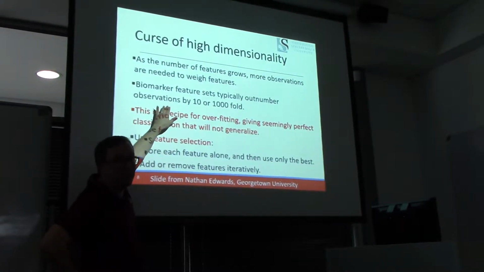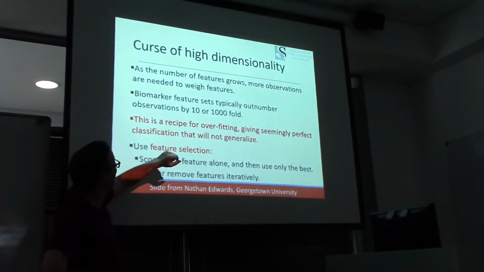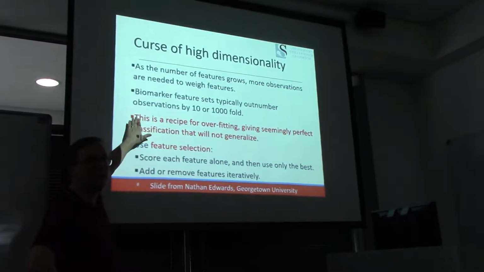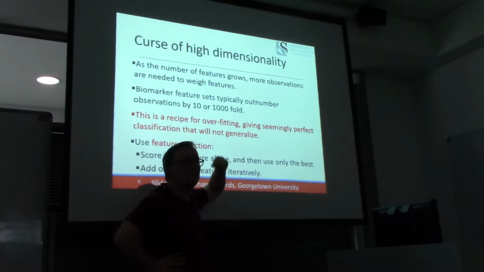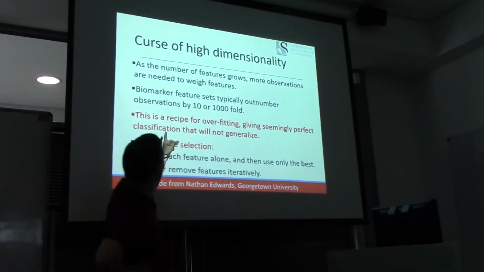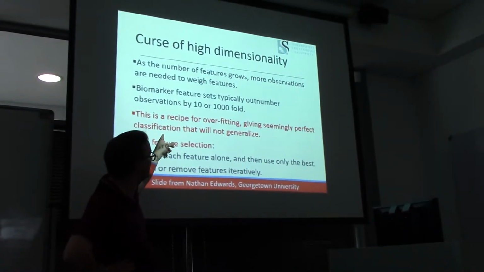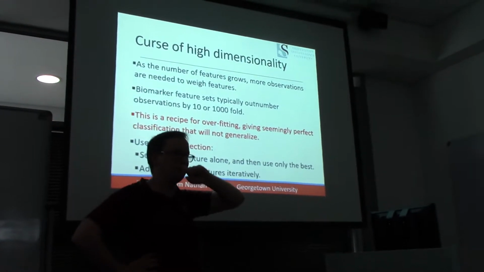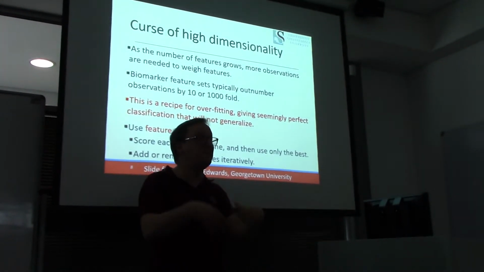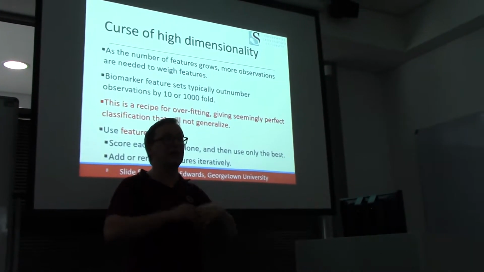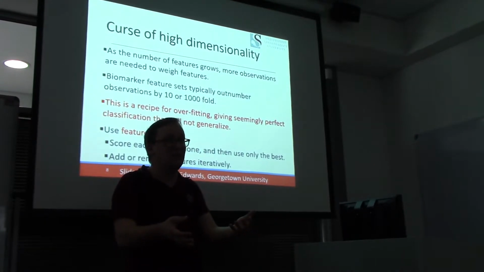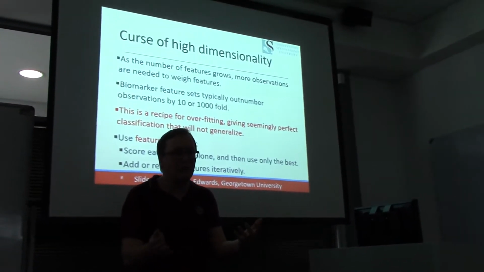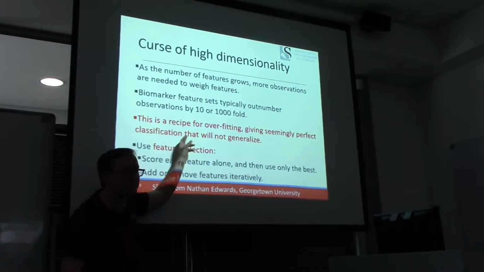So we see that the number of features we're offering is very large compared to the number of patients we actually have. This is a recipe for overfitting. And here comes the definition. Overfitting produces a model that gives a seemingly perfect separation, a perfect classification of our patients, but it will not generalize. All right, so we can create a model from our training set, and it looks great. But when you start giving it new patients, the results are pants. They're just terrible. This is an example of overfitting.